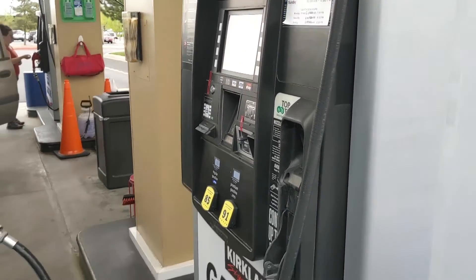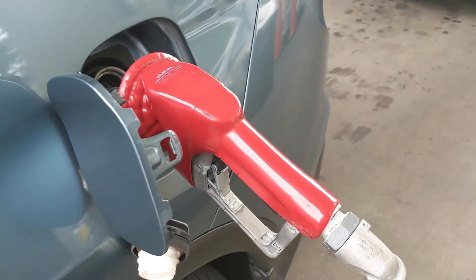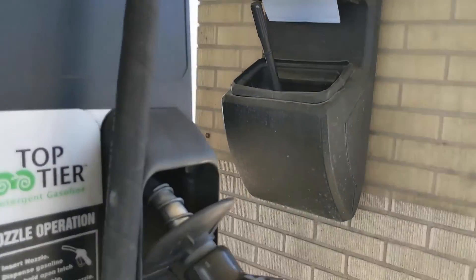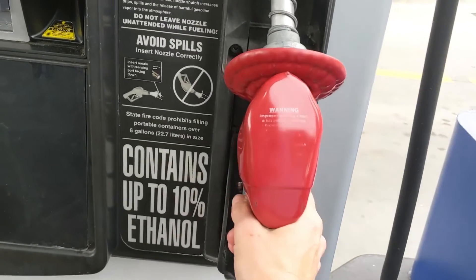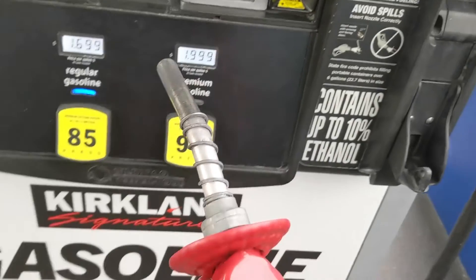One area we often forget to clean is our car keys. At the gas pump, you can use a glove to touch the nozzle, or clean your hands after you're finished. Some gas stations have little baggies or towels so you don't even have to touch the nozzle — that's the best. Also avoid touching the grade-selection buttons on the pump — they're even grosser than the handle. A great tip: use the handle of the gas pump itself to push the button to select the grade of gas you want.